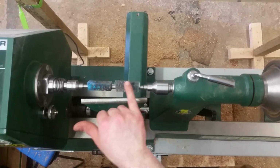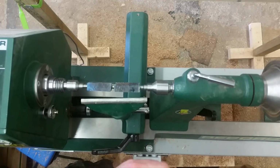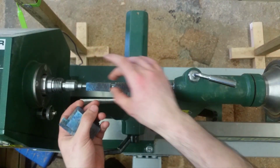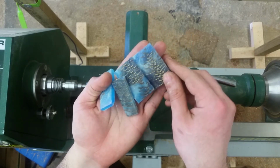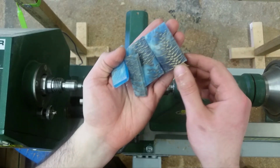Okay guys, as you can see, I've cut the blank, which was thicker. I've cut all around it, so I'd have the middle of the cone, and these won't go to waste. I'm gonna make necklaces out of them.